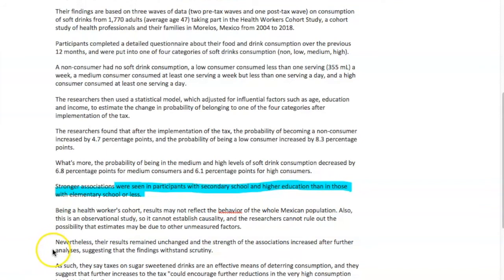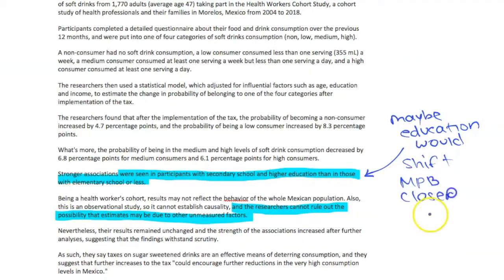So this indicates that the tax might not be as effective because there is a low level of education about the detrimental effects of sugary drinks, and this suggests to us that maybe negative advertising would be a better solution rather than the tax. This is another key point to make. You can actually offer alternative measures that you think would be better suited to fixing the market failure. So in negative advertising, the government can create campaigns to show the harmful nature of sugary drinks and therefore make it clear to consumers that the private benefits of consuming sugary drinks are not really that high, right?